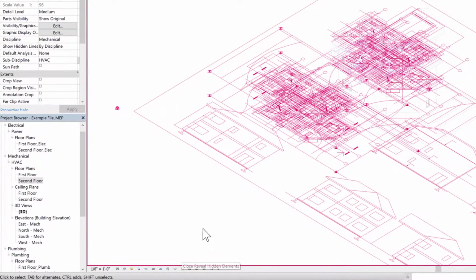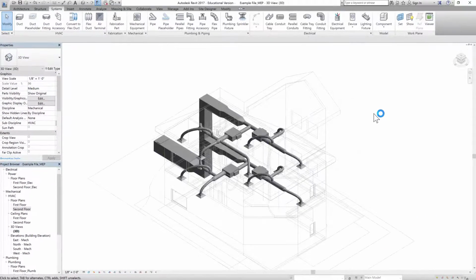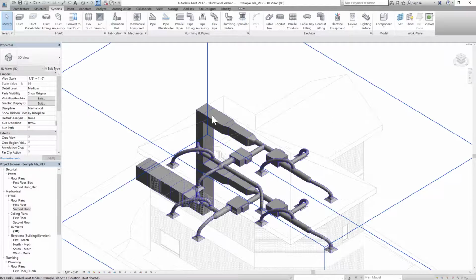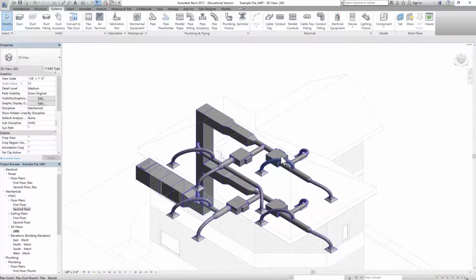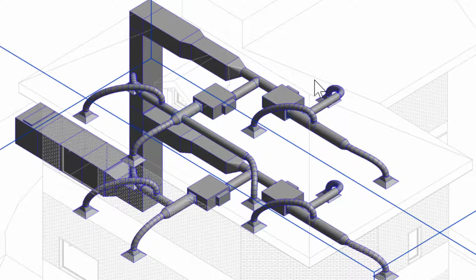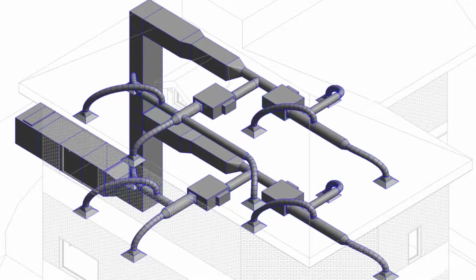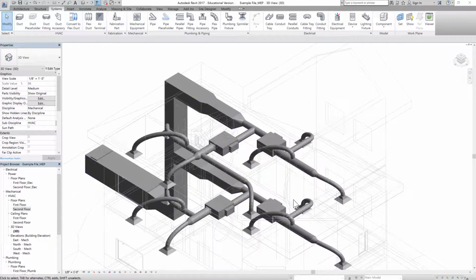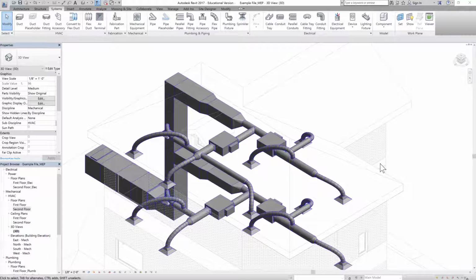We have to come out of this hidden view, and as you can see here, we drew that duct vertically and then horizontally, and then connected these components right here, and then we connected the diffusers to the terminal units. Now one good way to check and verify if everything is perfect is to click on any one of these duct segments. So click on it.